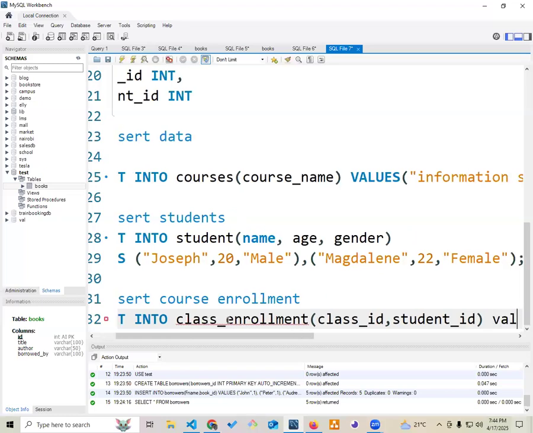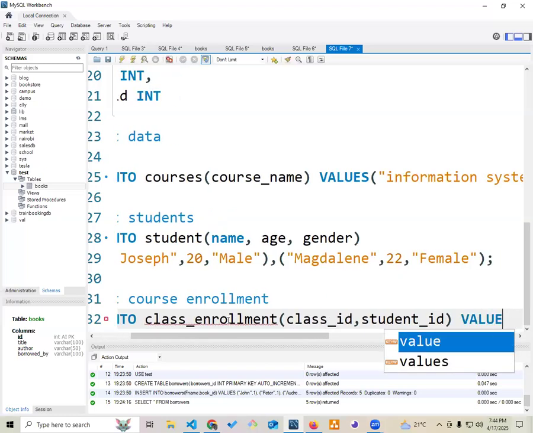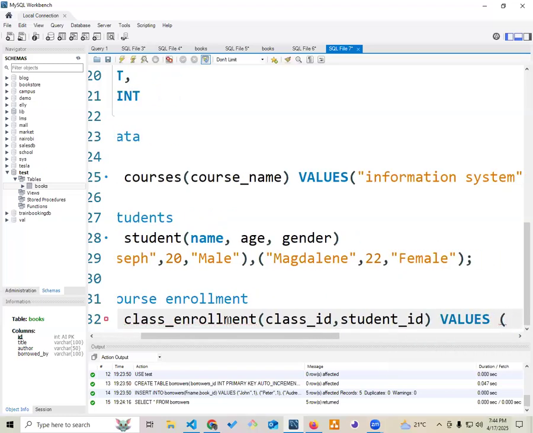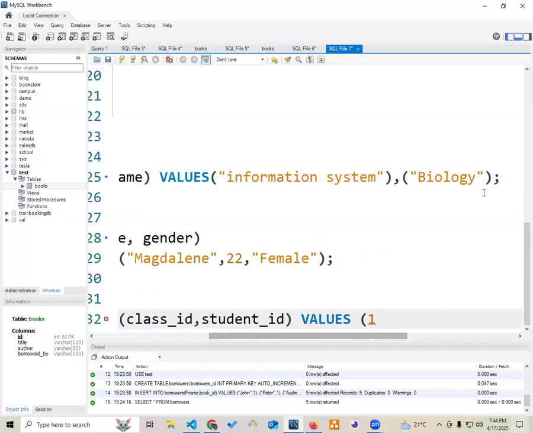Values. I'll just play here with numbers. So when I write 1, it means, when you come to the class, this is the first one, this is the ID 1, and then this ID 2. So it means information is here. You can just replace this with information system, and then maybe the student will be Magdalene.